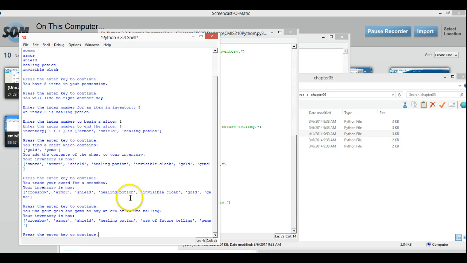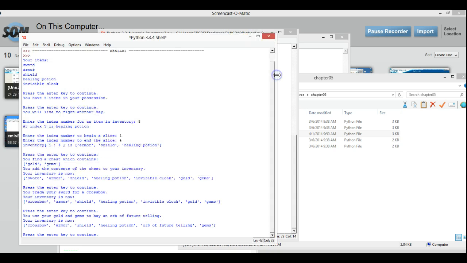So notice here, we started where healing potion was. And now if I look at that, let me stretch that out a little bit so it's easier to see. So if I compare those two lists now, notice what it did. It replaced invisible cloak and gold with orb of fortune telling. So notice that difference there. So that's worth replacing by the slice.